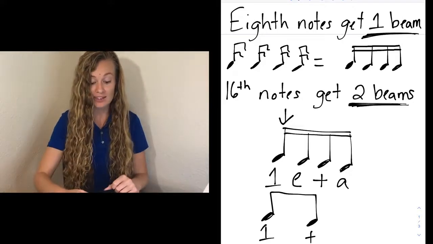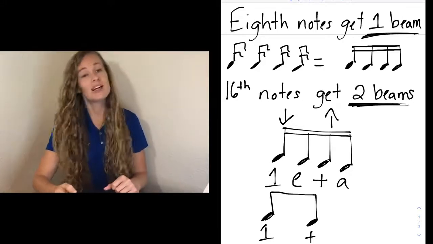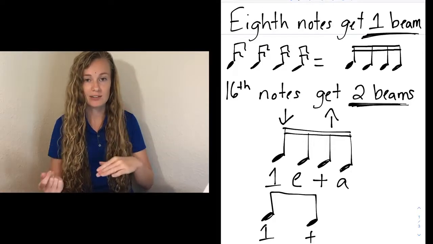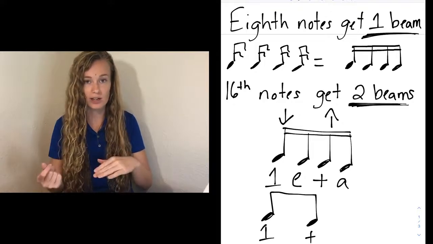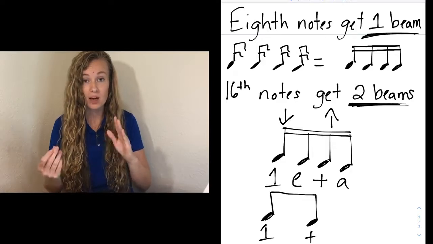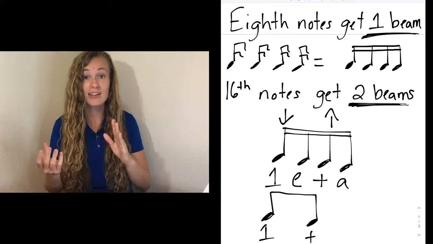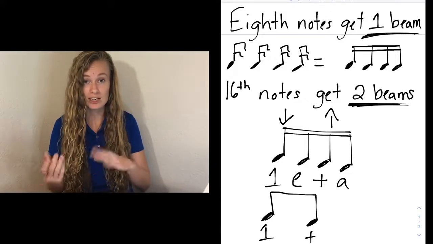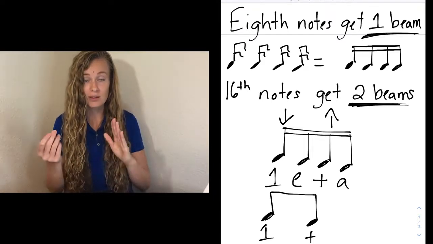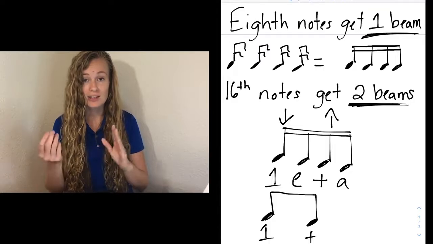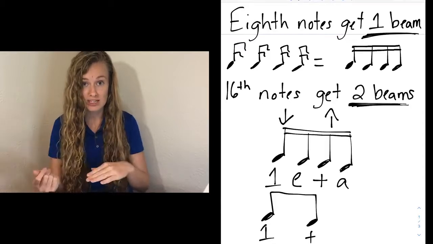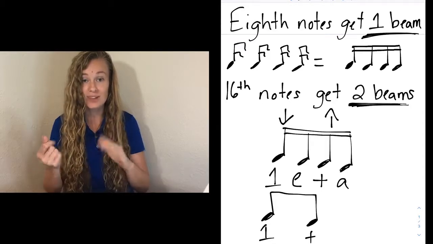So if this is my tempo, and the "and" is our upbeat, let's draw that arrow on there. If I have my foot going down, up, down, up, down, up, and I start counting eighth notes, 1 and 2 and, 16th notes are going to be twice as fast. 1 E and A 2 E and A 3 E and A 4 E and A. Try counting a whole measure of 16th notes with me. Here's your foot. Down, up, ready, and go. 1 E and A 2 E and A 3 E and A 4 E and A.